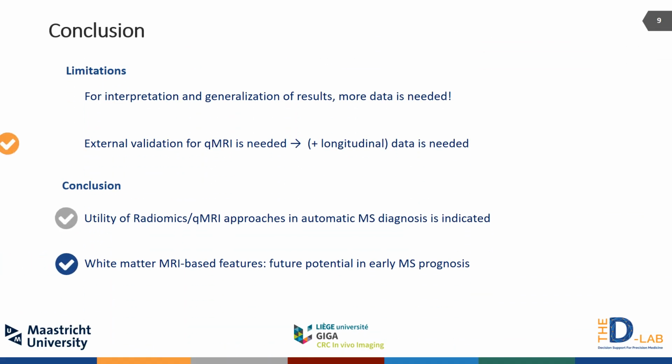The main limitations of this study are related to available data. First, as original dataset has a relatively small size, the results of this study are only indicative. To have a better interpretation, more data is needed. The second limitation is related to absence of quantitative MRI data publicly available, which makes it impossible to perform external validation for quantitative MRI-based models at the moment.